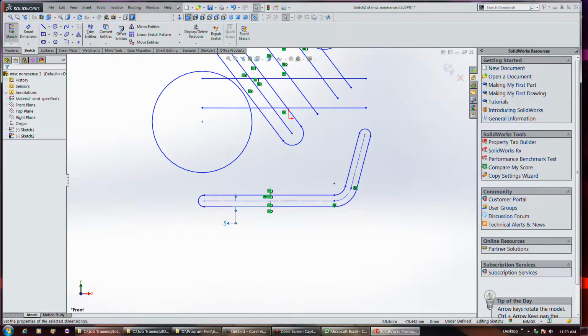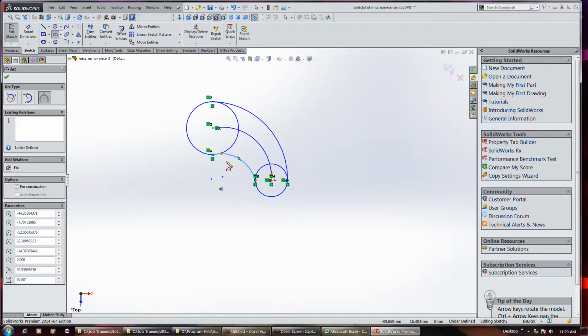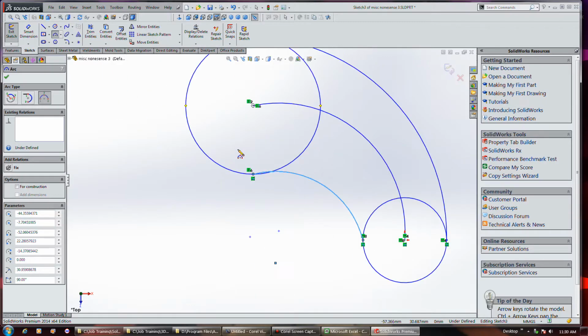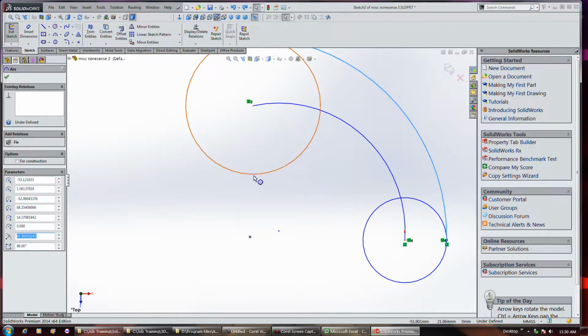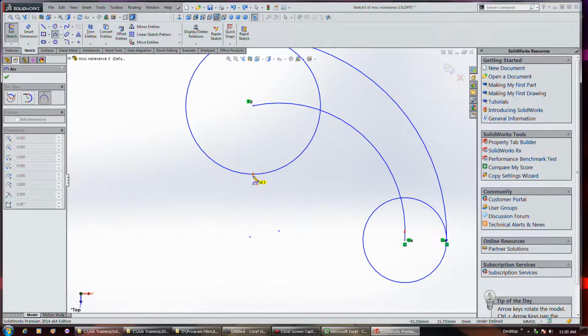So anyway, I'm trying to draw the tangent arc here unsuccessfully. There's apparently no way to draw arcs tangent to a circle or another arc. It's kind of ridiculous. There's no quick snap or anything I can choose to do that.